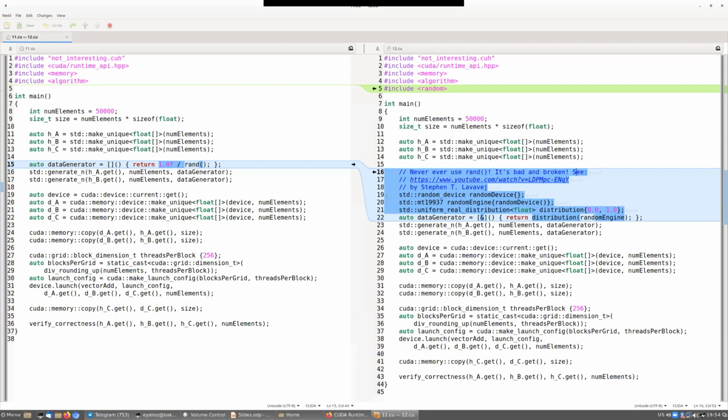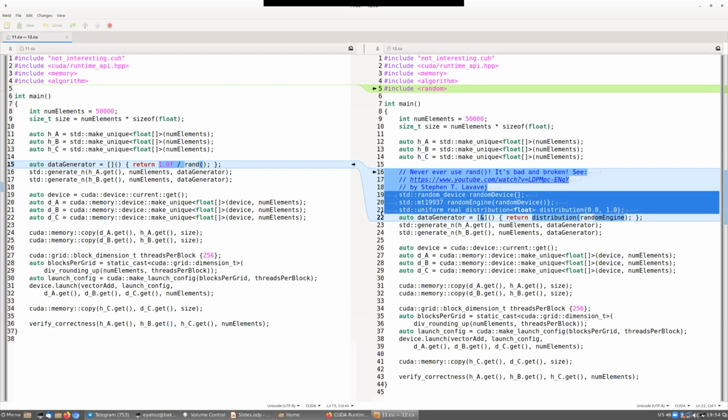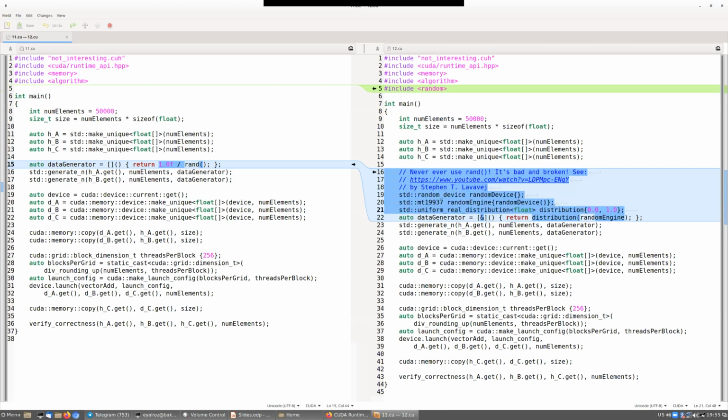Instead, we have facilities in C++11 for generating random values. And I suggest everyone use them if you're not already using that. These facilities result in an object which is a distribution, and you sample from the distribution by passing it a randomness engine.